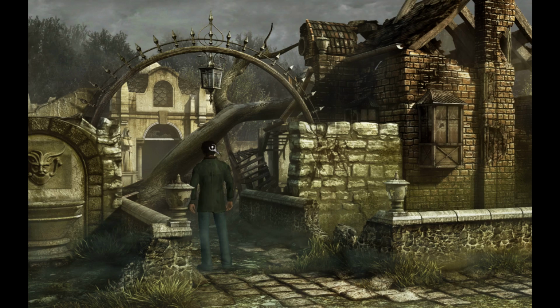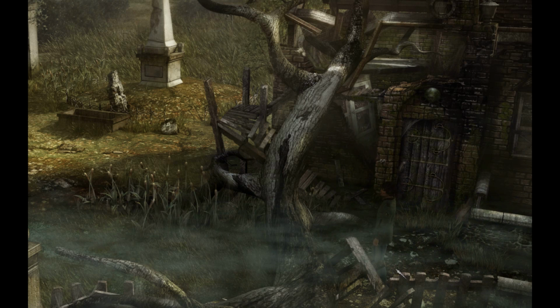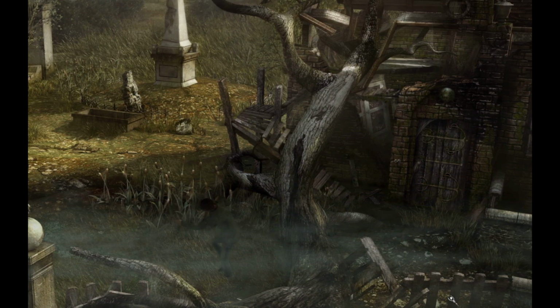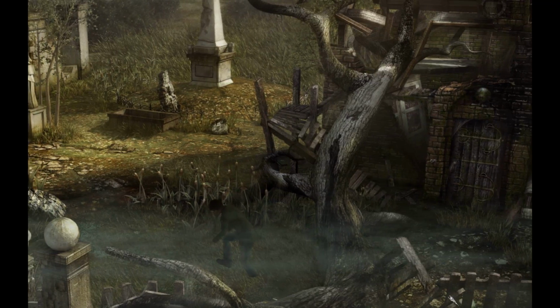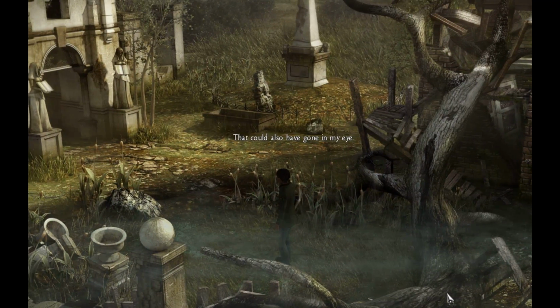In the first game we were running around collecting soul keys. Now we're just kind of following Samuel Gordon's lineage. Like, oh damn! That could also have gone in my eye.